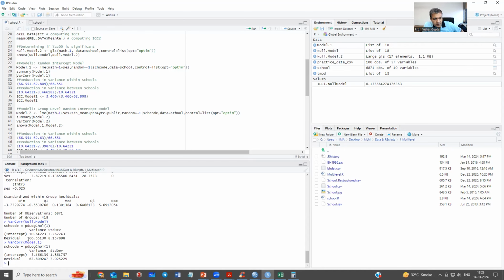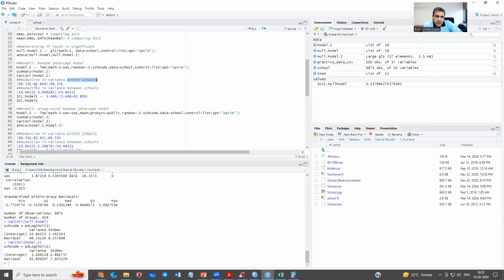What has happened? The variance in the intercept has gone down from 10 to 3.46, and the residual has gone down from 66 to 62.809.